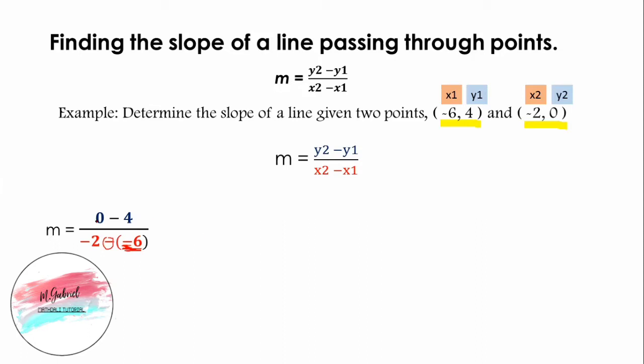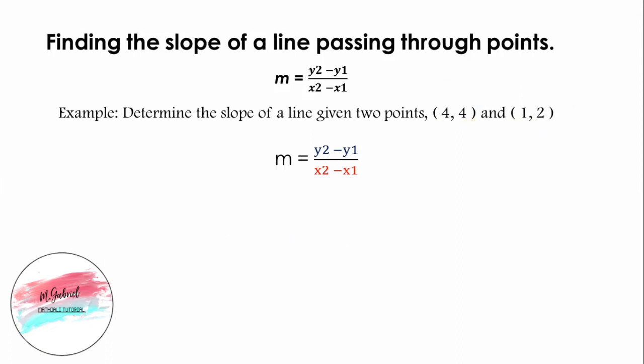Okay, next, let us simplify. Syempre, unahin natin i-solve yung nasa numerator. What is 0 minus 4? 0 minus 4, that is negative 4. And negative 2, since negative multiplied by negative is positive, kaya siya naging positive 6. So, negative 4, and then simplify natin yung denominator. Negative 2 plus 6 is 4. To simplify this one, negative 4 divided by 4, applying the rules of integers, dividing unlike signs, it will become negative 1.